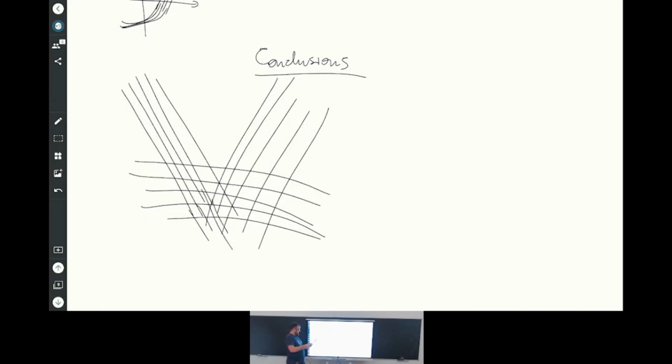And certain inspiration which we learned from this solution will also be useful for the AdS3 quantum spectral curve, and that's the work which is currently in progress. And I'm now concluding my talk. Thank you.